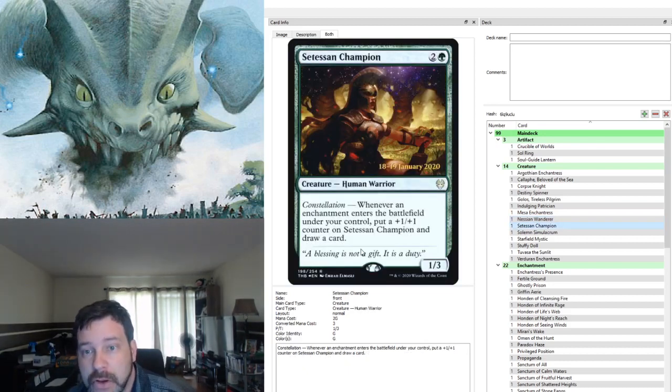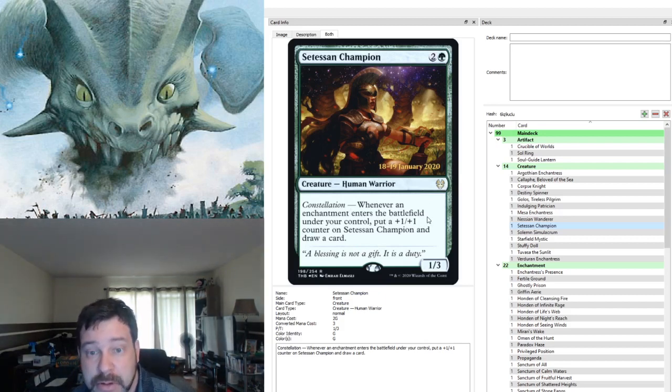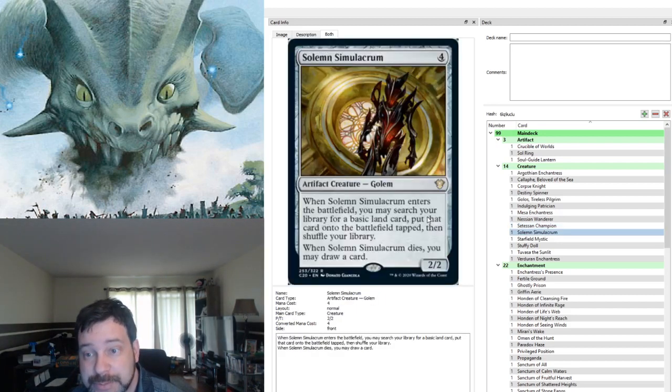Also from Theros Beyond Death, the ever-popular Setessan Champion. Not only does it give us a card draw, but he gets +1. But actually, it's just she. So she gets +1/+1 counters every time we put an enchantment onto the battlefield.